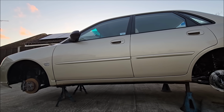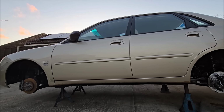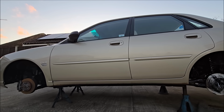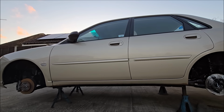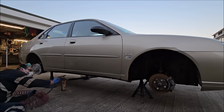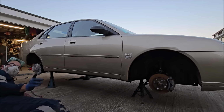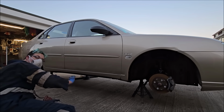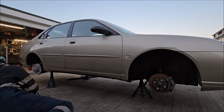I got it on the paint again. So I said I wasn't going to do underneath the sills at the moment, but while I'm here, while I'm messy, well, I've just given it a quick coat. That isn't the final spray, because we're going to mask all this up and spray it in the future.